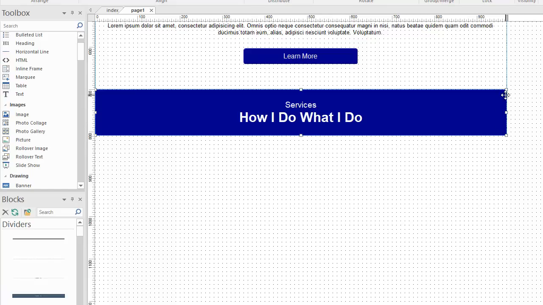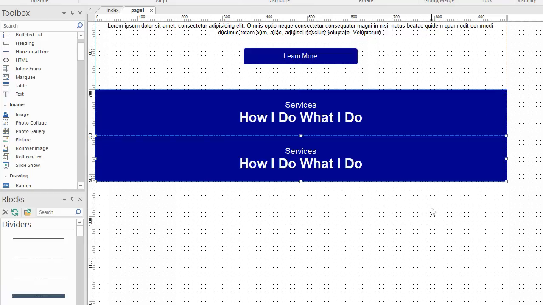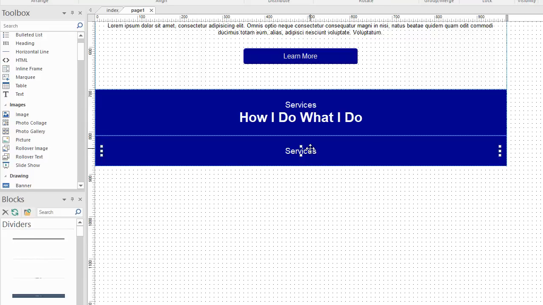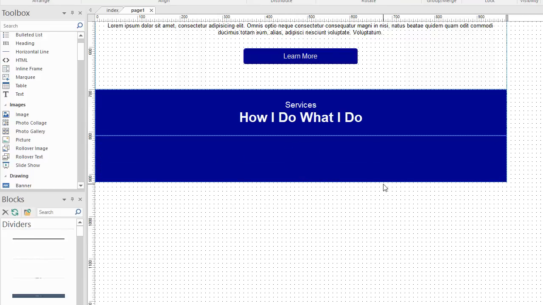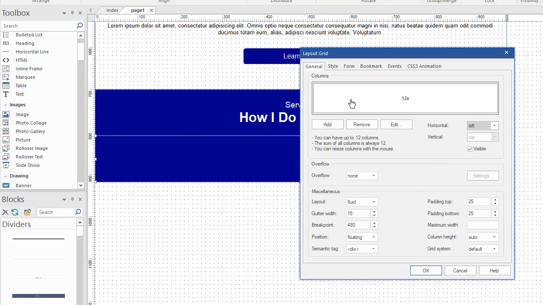Time to make another one. Select the grid itself, do a copy and do a paste, and it's going to snap right into place. I don't need these objects in here though. I just want this same kind of grid, same color. However, I don't want to use a single cell this time. I'm going to double click on this grid and let's add some columns. I want this to be 4 columns. So let's add one, let's add a second, a third rather, and let's add the 4th one. We also need them to be evenly spaced, so I'm going to need to drag the bar over here.